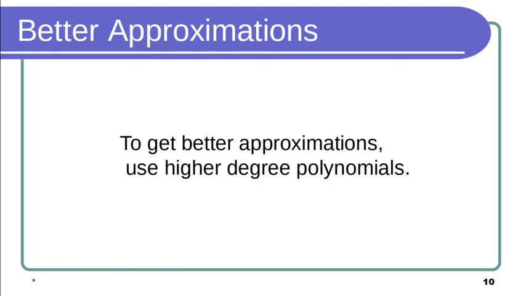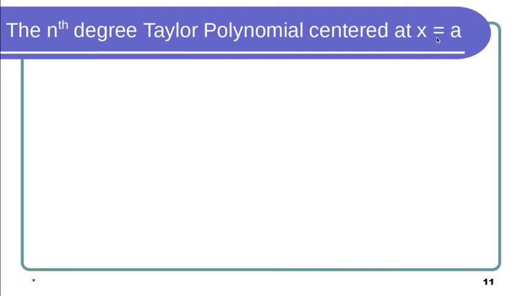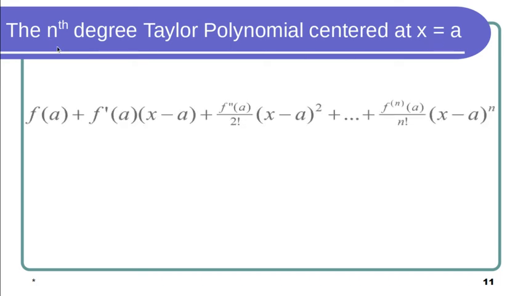When we turn these into series, they go on forever. So a Taylor polynomial and a Maclaurin polynomial are very similar to the series that we've been doing. The series just go on forever. So our formula for the nth degree, and then we'll go through a couple examples. You have to be given a center. This is centered at x equals a. Sometimes they use x equals c, but we're going to go up to the nth degree. So this is how we would write our Taylor polynomials.